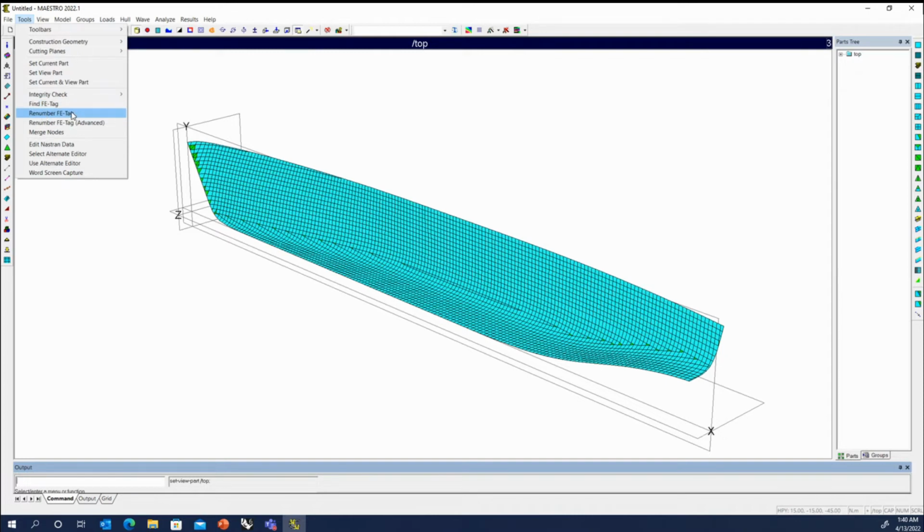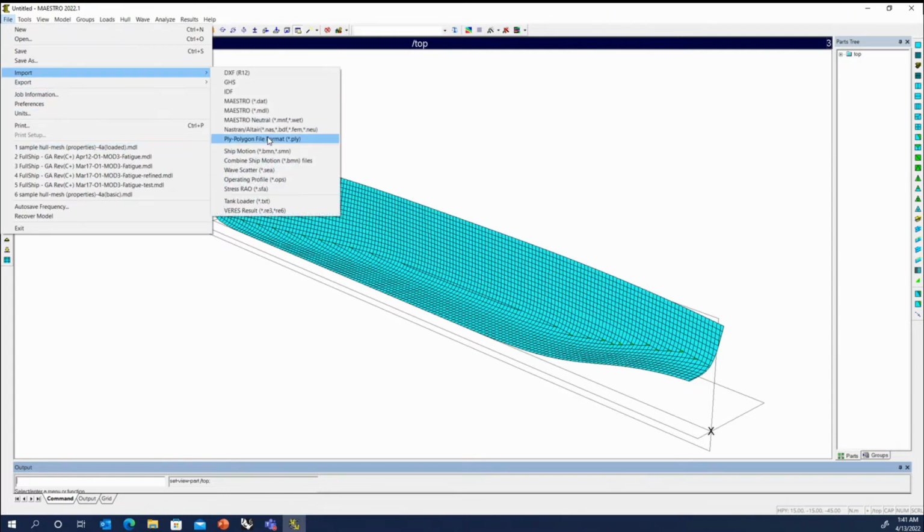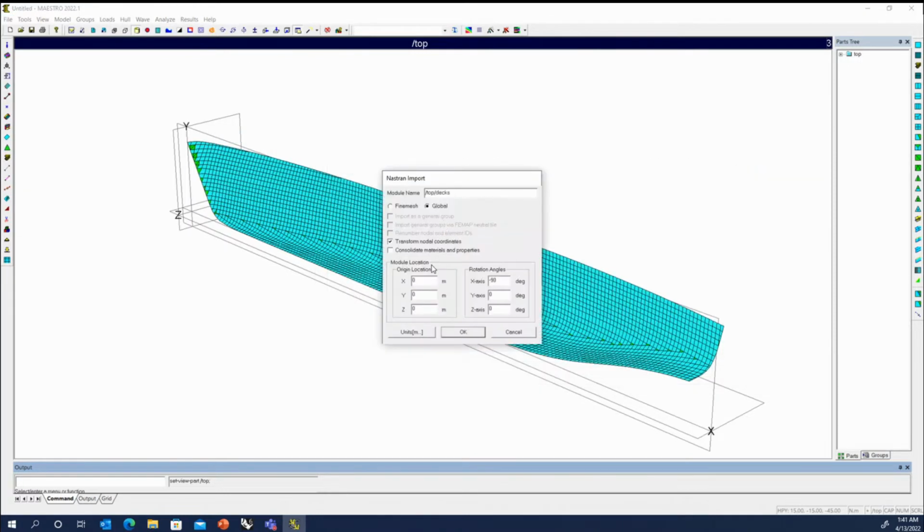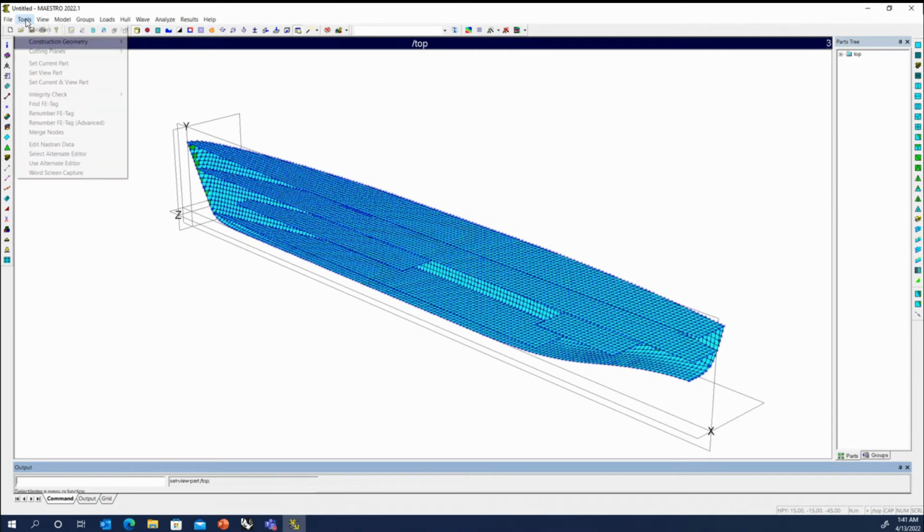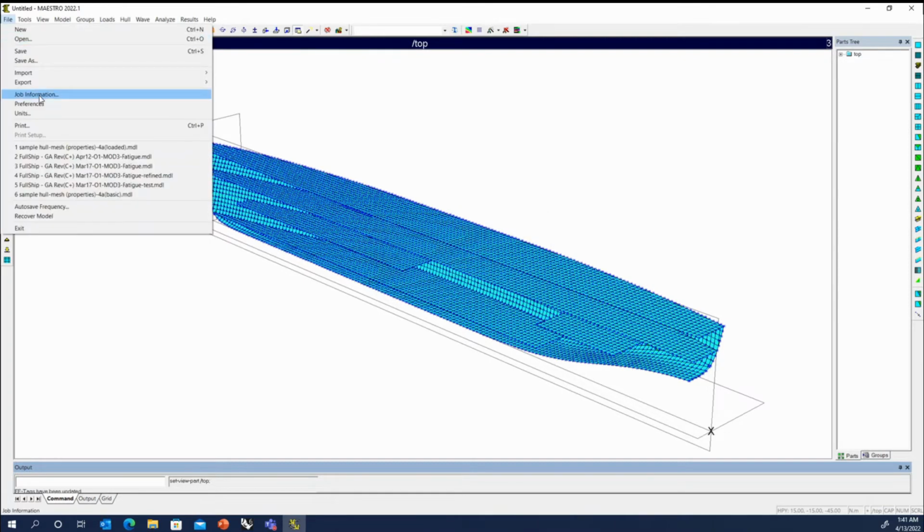Now, renumbering FE tags is incredibly quick. It takes maybe a second, even on a large model, but it can solve a bunch of problems. If you are checking for free edges, but you're pretty sure there's no free edge there, or you think something's off with it, the first thing to do is always renumber FE tags, because basically it reindexes the model. And sometimes if it just got a little bit out of sync, it can cause odd errors because it thinks things are connected that aren't. I like to do that just as a precaution between imports when I import PLY files. And you don't have to keep turning off the nodes between each one because they will get turned back on, so you can just do it at the end.